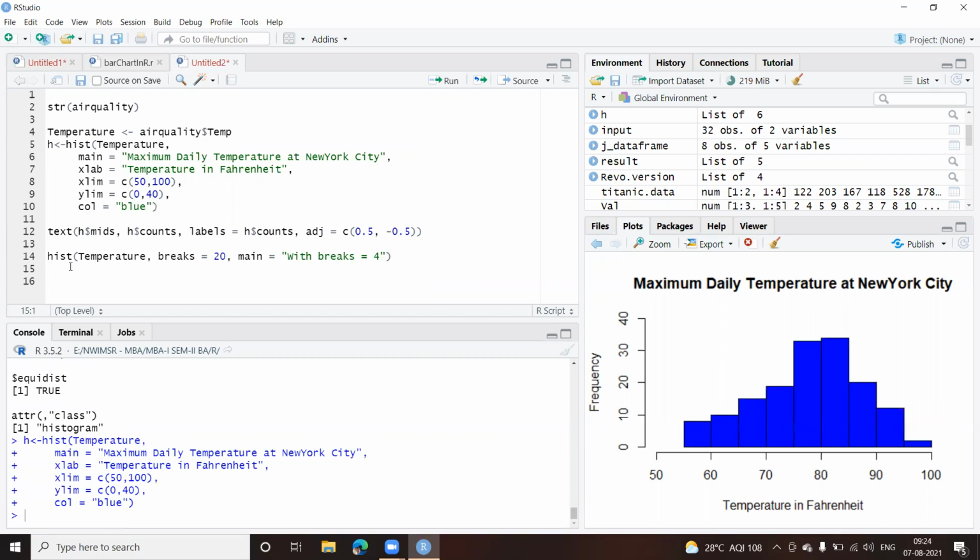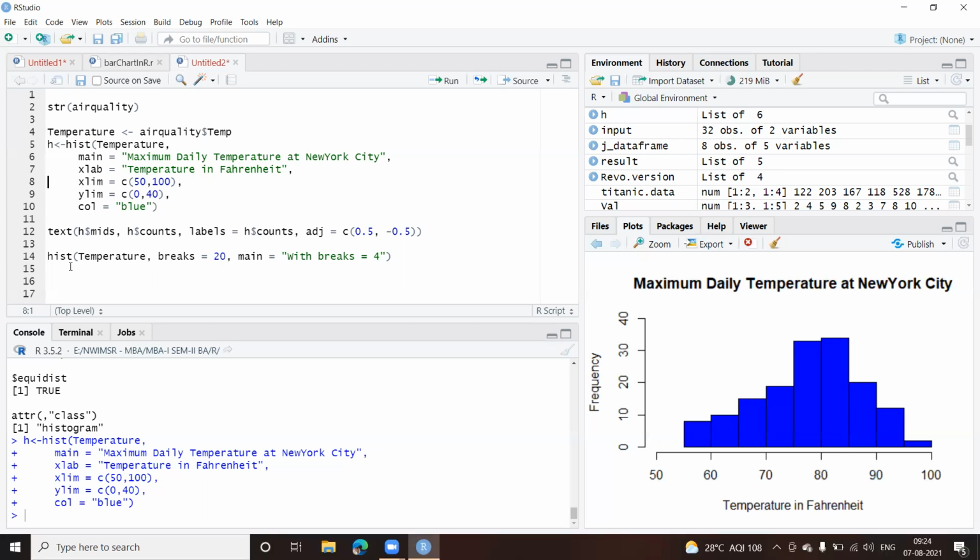Now suppose I want to have a histogram which is having non-uniform, or uniform breaks. Some might be say 5, some might be 10, like this. Or we can directly mention the break values. Like I started with 55, so let us start with 55. Then if I want to give say 60, then I have to give some other value. Let's say directly I want to give 75. I can do that as well. So what I'll do is I'll make use of this value here.